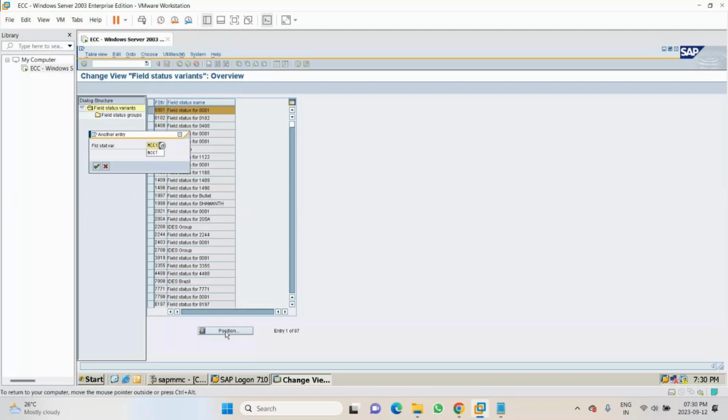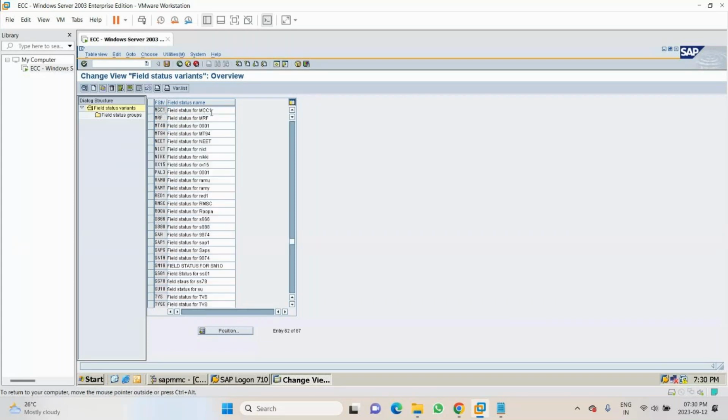So I'll show you here. So this is what we have. So the field status variant has been created, right? The next one is we have to assign this to our company code. So let me give you a slash NOBC5.